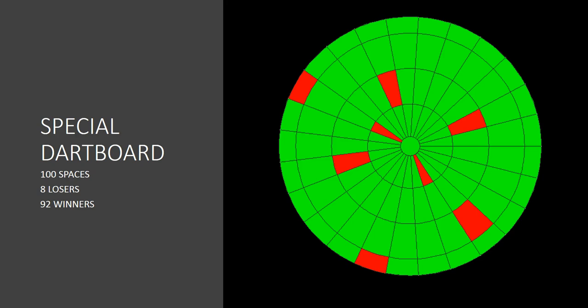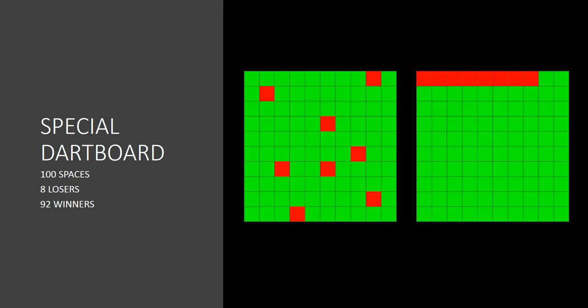But I just want you to understand and see that currently in the market, you're looking at very, very few currencies in the top 100 that are current losers. But what we really want to do is look at, let's say, distribution being everything equal. On a dartboard, all the shapes of pies are a little bit different, so if you actually were to throw darts at a dartboard, the areas would affect it differently. So our dartboard really needs to be a square. And here we see a square with 8 losers, 92 winners.